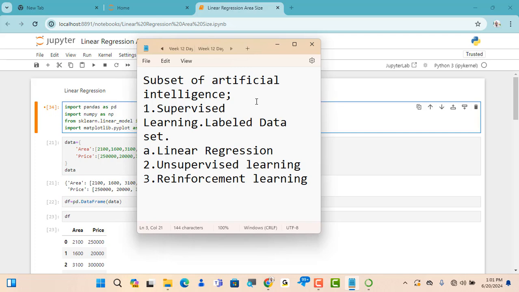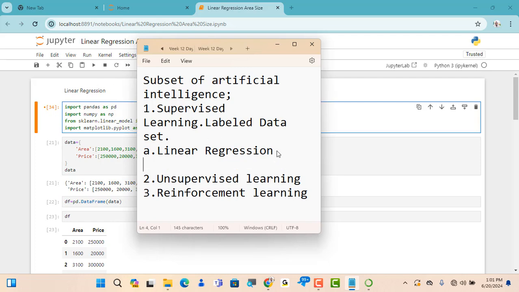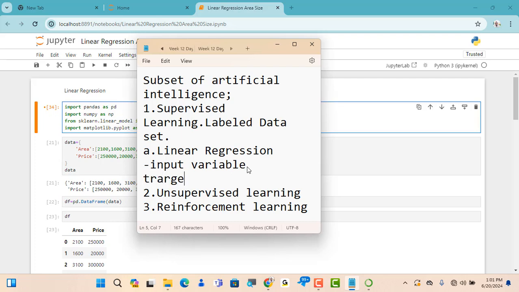Now, it models the relationship between what we call the input variable, so I can write it here, the input variable and target variable. Let me write it correctly. And target variable.